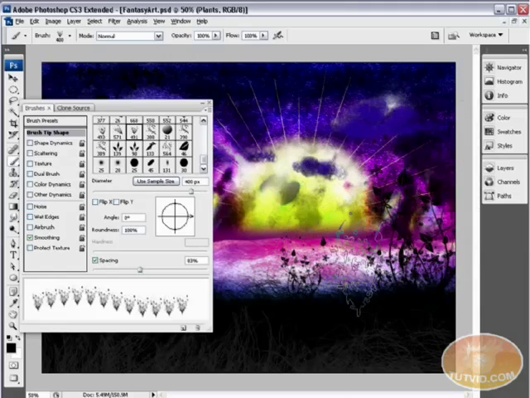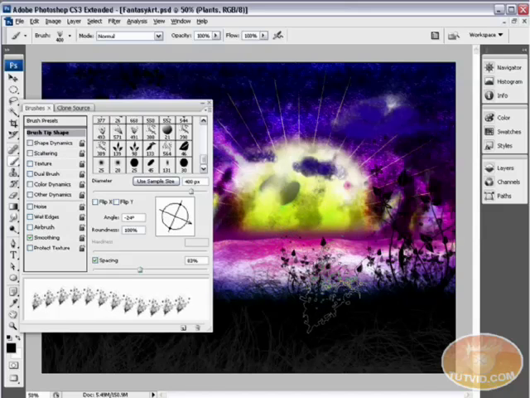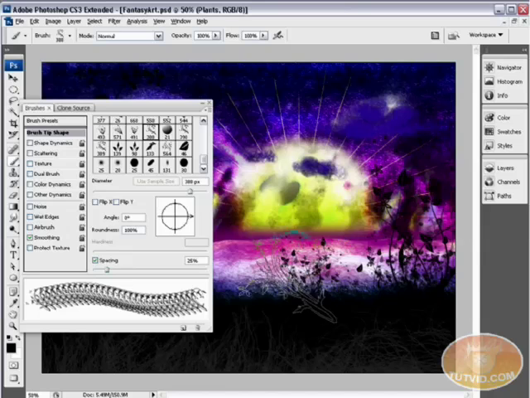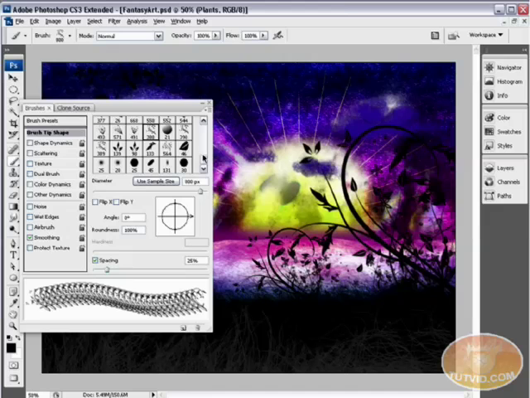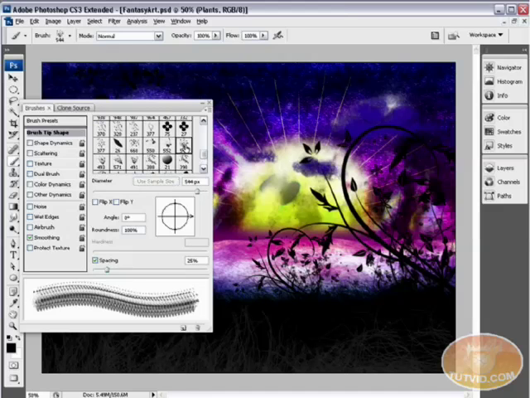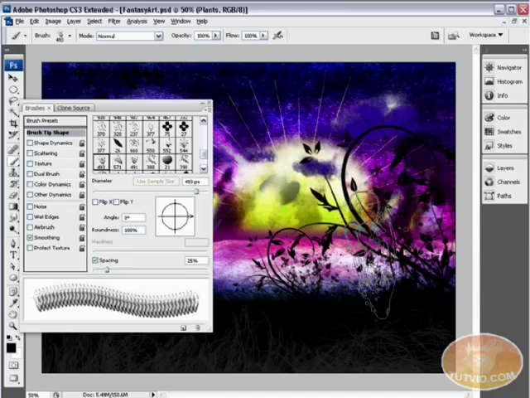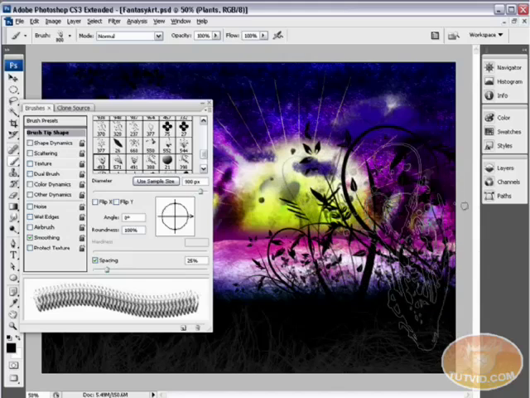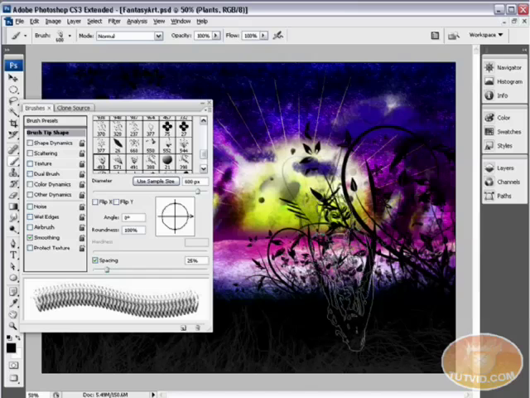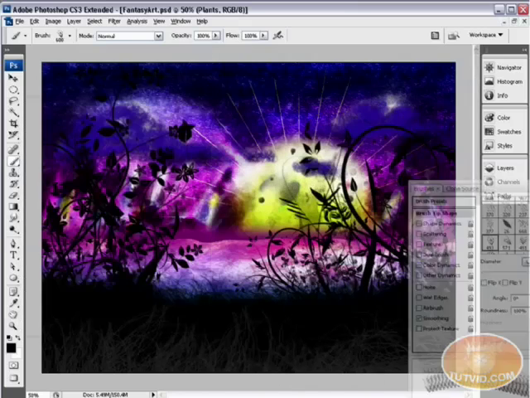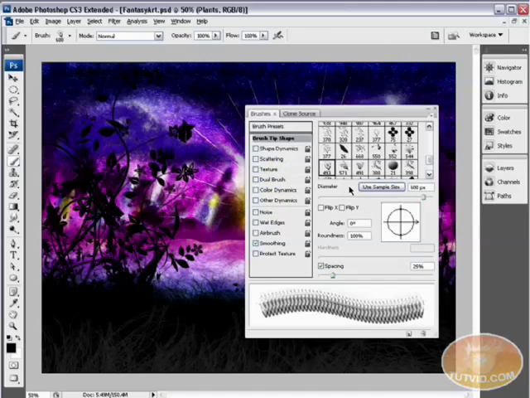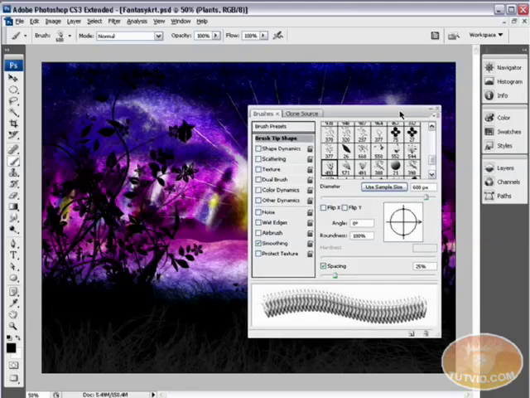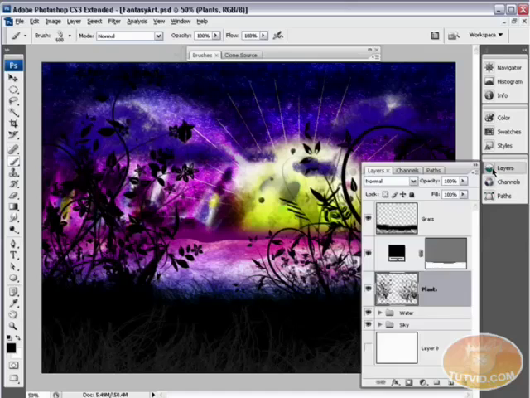I'm going to draw a couple of these guys, and rotate that. And I'm going to choose one of these here, make it a bit bigger, and put one up there. Let's see, what else do we have here? Let's maybe pop one of these guys in here, nice and large. Okay, just like that. Alright, and that's looking pretty good. Now we've got something going on here on the bank of our mighty river. Now, let's collapse this brushes panel for a second, and bring up the layers panel.